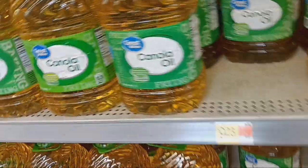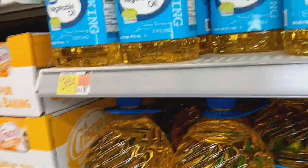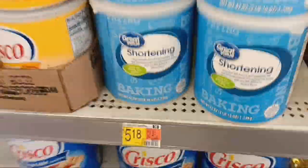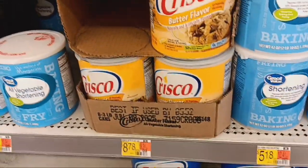Let's go down here and check out the canola oil. $9.23 for a gallon of canola oil — a little empty there. And $3.84 for a vegetable oil. I don't know how much the gallon of vegetable oil is because there's no price today. But we do have a price on the shortening: $5.18 for our Great Value brand and $8.78 for Crystal.